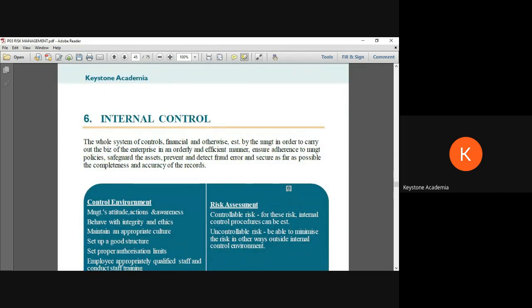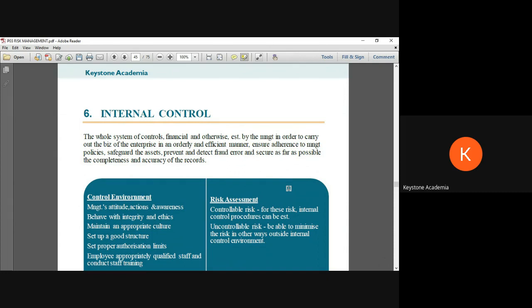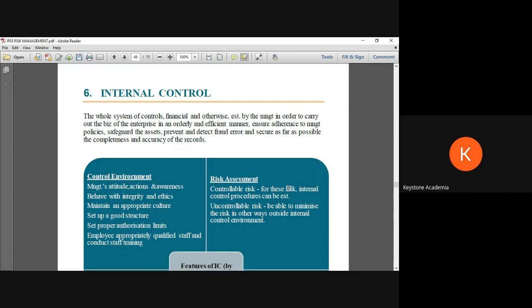So what we do when we have risk, we want to mitigate that risk, because we cannot avoid most of the risk. We cannot make it zero most of the time. We can mitigate, and how can we mitigate it? Through the controls. And we cannot control external things. What we can control is internal to the business. So internal control plays a very important role. When we talk about risk management, it is nothing but internal controls. Most of them are internal control, if not all.